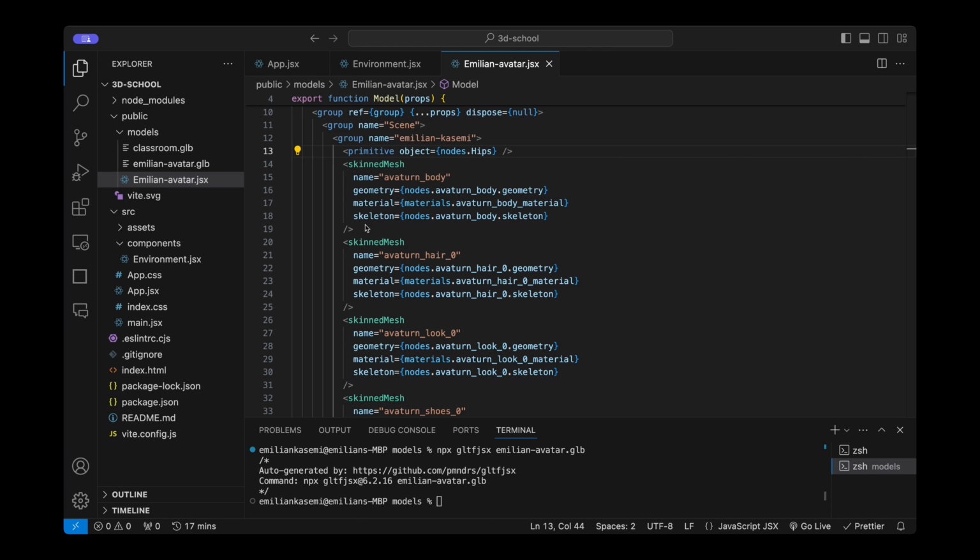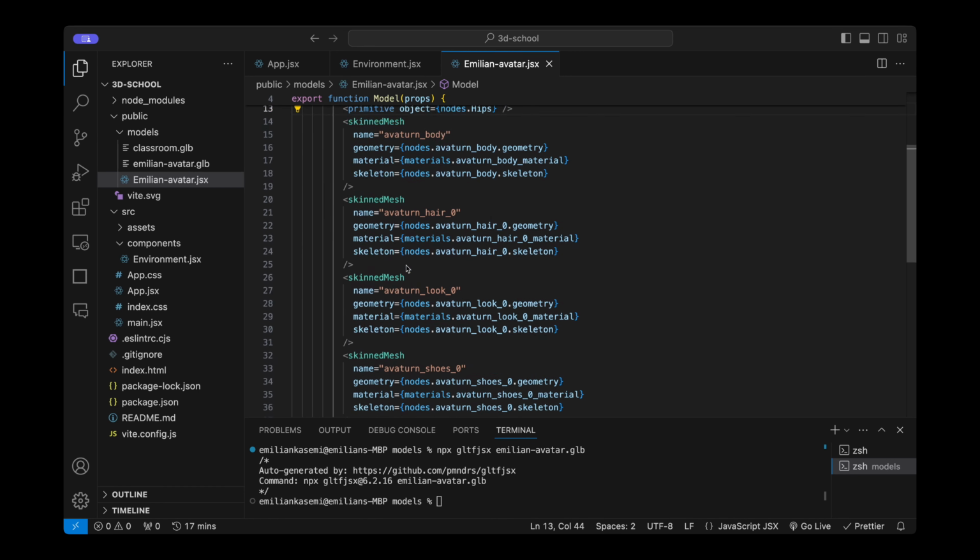And inside, each skinned mesh has a specific shape, which we said is the geometry, a specific color and texture, which is the material. And also a skeleton that defines how it can move and bend. Okay? We saw that when we imported animations from Mixamo. And that's it. We use this skinned mesh to create the animated avatar. Okay, I think I mentioned everything here.